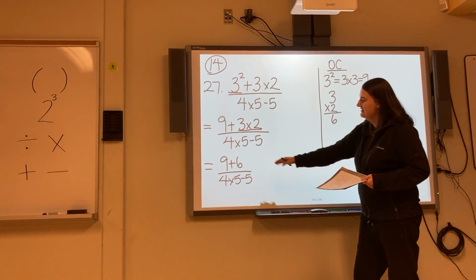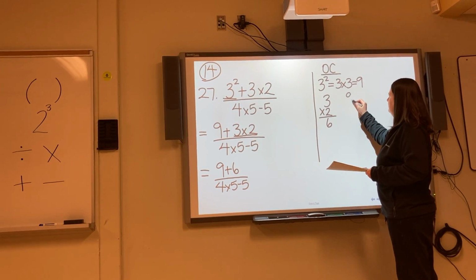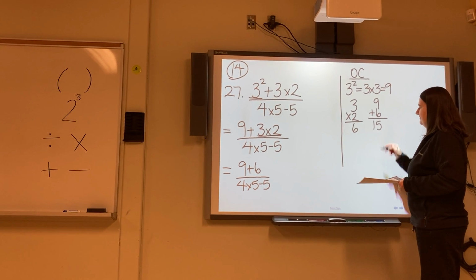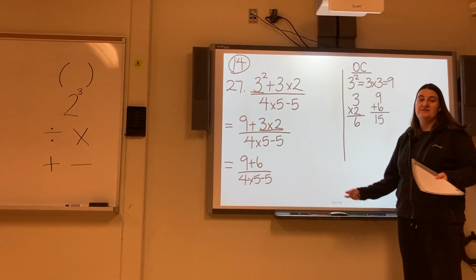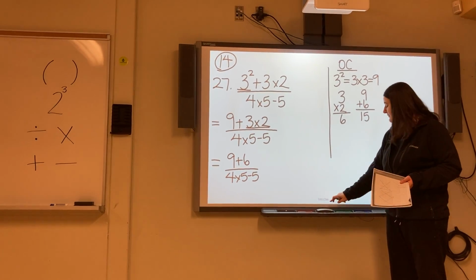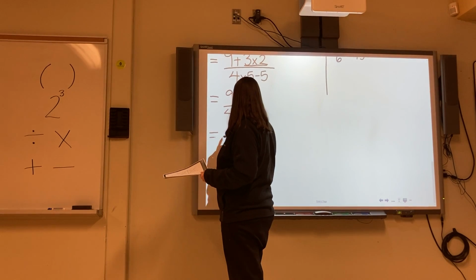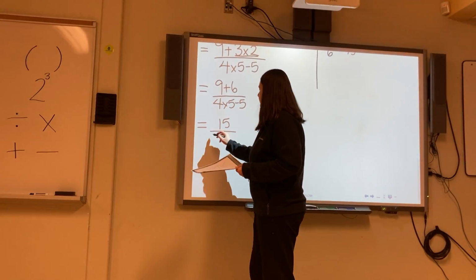All right, so my last thing on the top is 9 plus 6. I have no choice, that's what I have to do. So 9 plus 6 is 15. So I'm gonna move the board, but don't forget with these videos, you can always pause and rewind if you need to. So I'm gonna go back to my question. Now I've got 15 on the top, and now I can start answering the bottom.